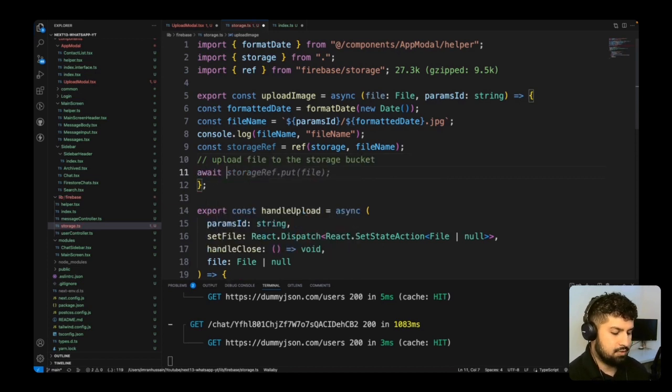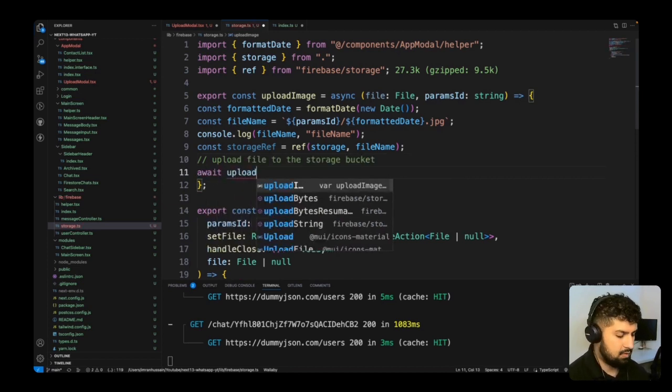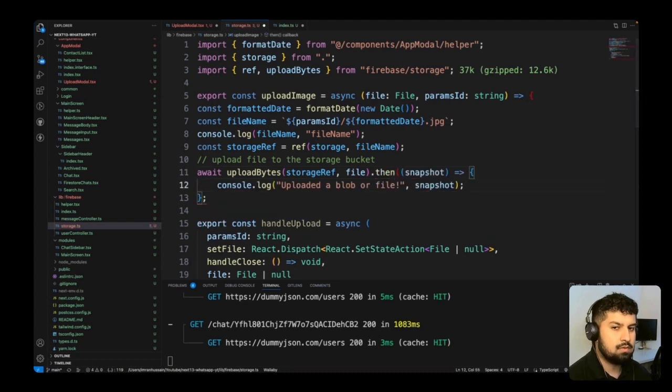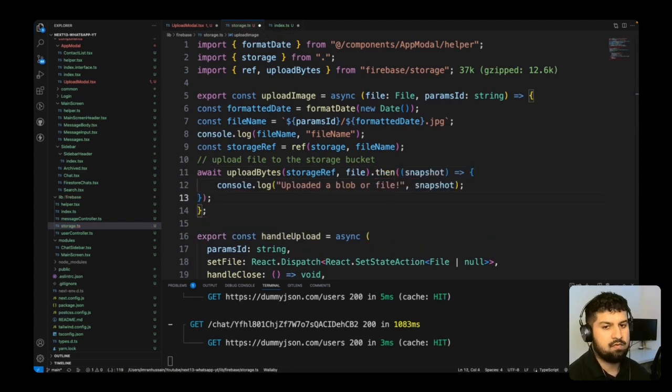And now all I need to do is await uploadBytes, which comes from Firebase storage, passing in the storageRef and also the file, which is coming from here. And then once that is done, we can chain a .then onto this uploadBytes with a snapshot. And then we can also console log whatever we've uploaded. So uploaded a global file with the snapshot.